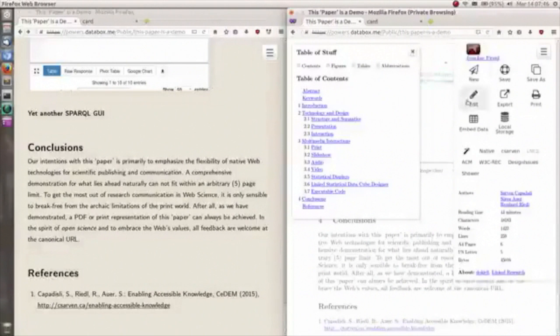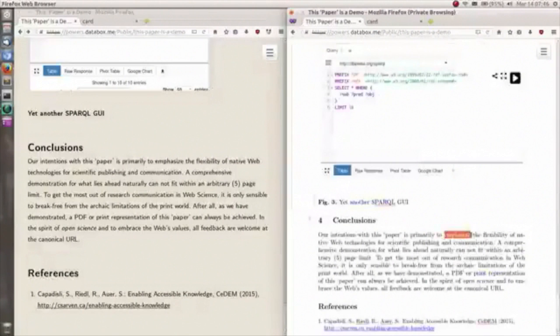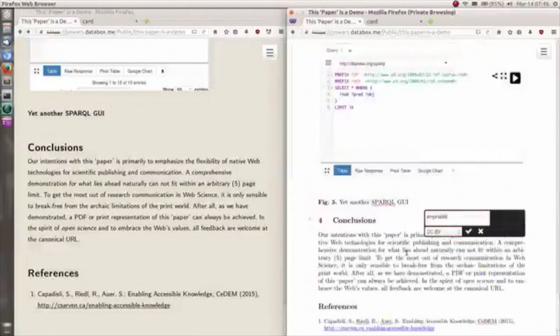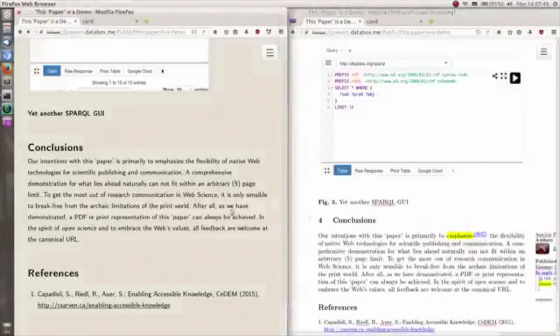And then you can press this edit button, and you actually can mark up or edit the content directly in your web browser. So here Jean-Luc is selecting a part, and he has some comment. And you see you have such an edit interface which allows you to edit the article or to add annotations. Here in that case, he adds an annotation, also adds a license for his annotation. You see it's then added on the right-hand side as a side note. And then when Liz gets back to her article, she can see this annotation.